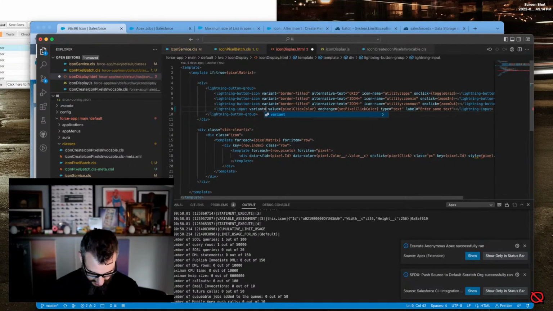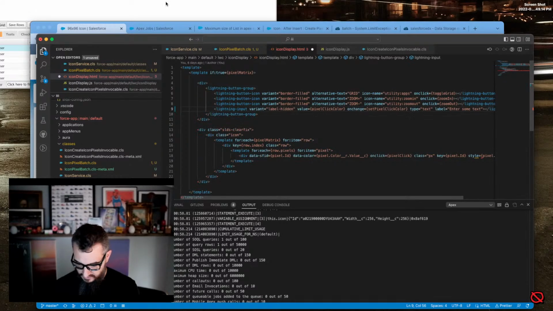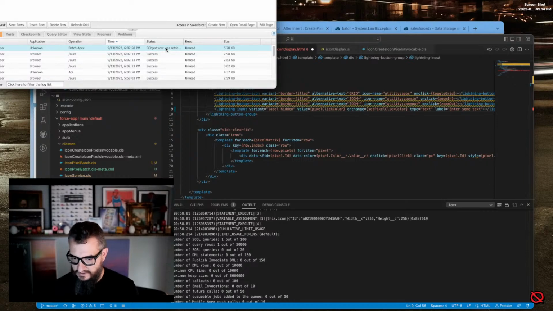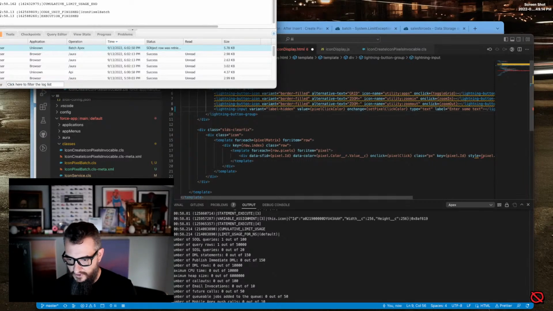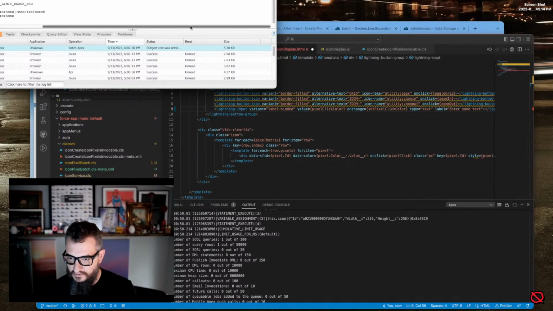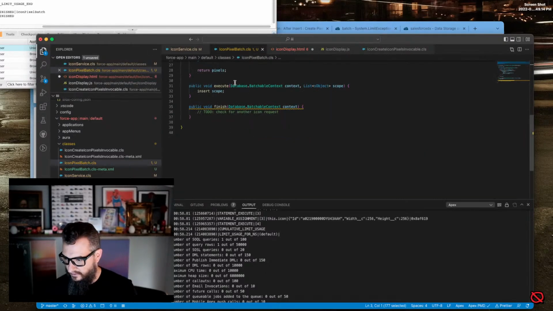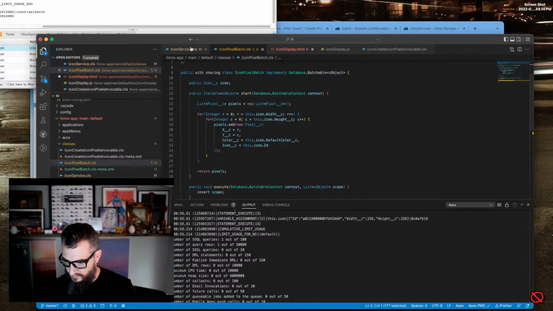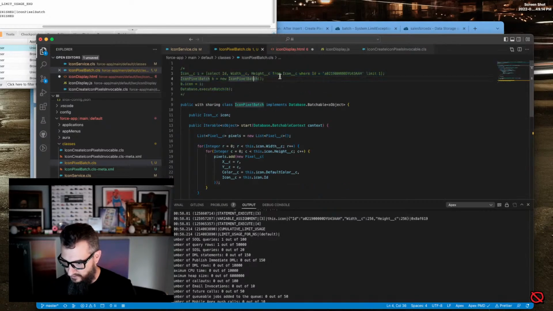Let's do a variant on that, and we'll hide the label. Something happened. I saw some... Oh no! S-object row was retrieved without... Oh yeah, we need some more stuff. Alright, well that's good news, I suppose. Okay. We forgot to get default color out here. Width, height, default color.